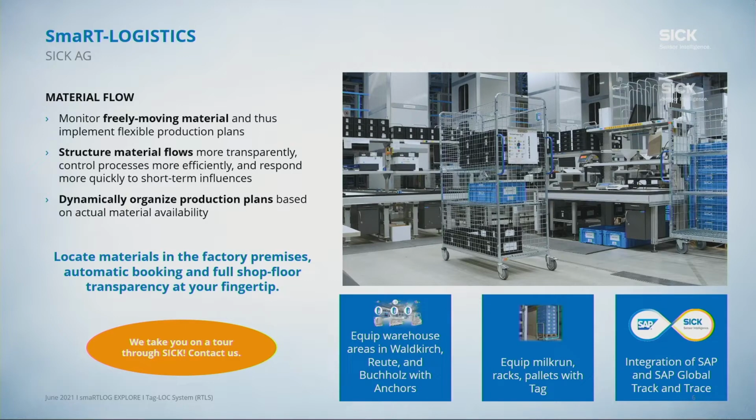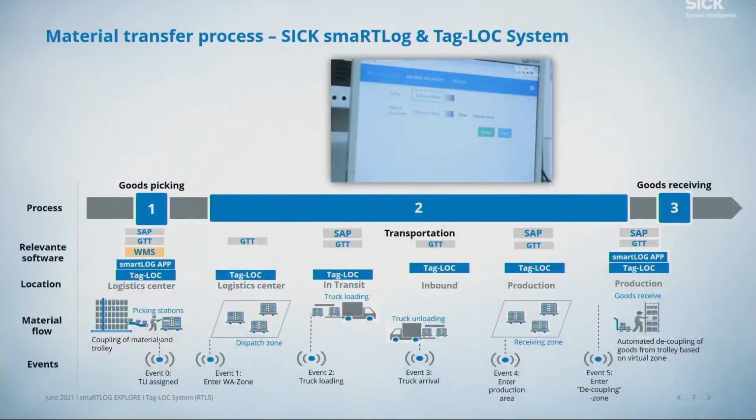The complete solution is now also able not just to do the automatic booking due to some features which we developed, but as well to get this whole shop floor transparency at what we call our fingertip. So to be more precise and to jump more into the details, let's look at the material transfer process, where we see key components such as the SmaRT application and as well the data coming from our Tag-LOC system.